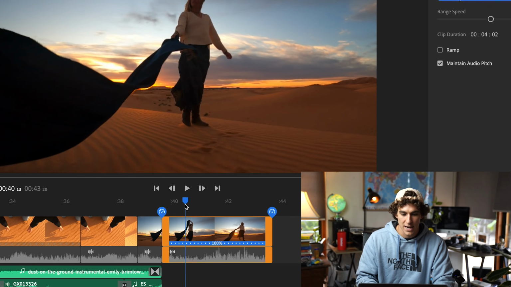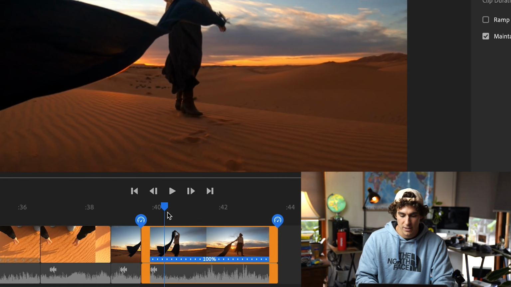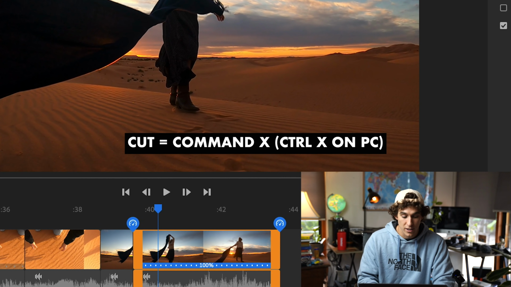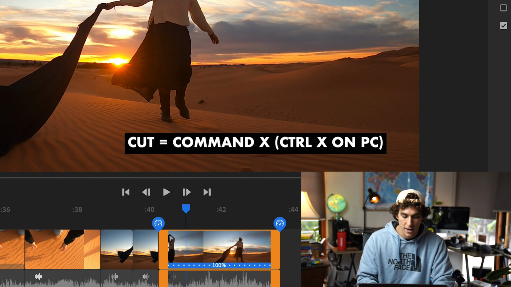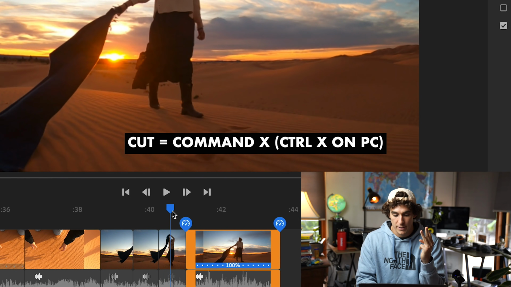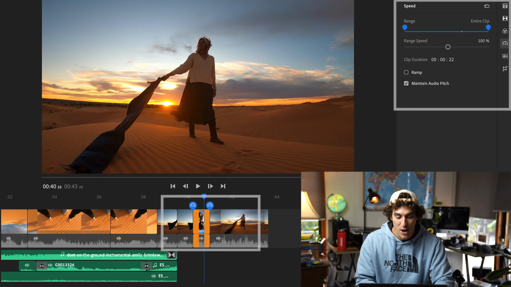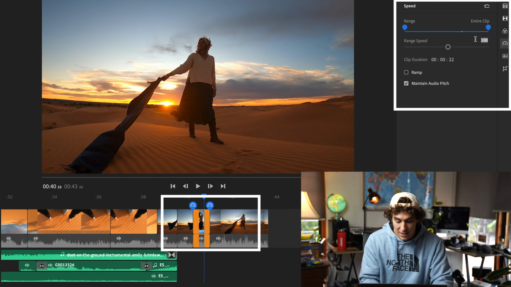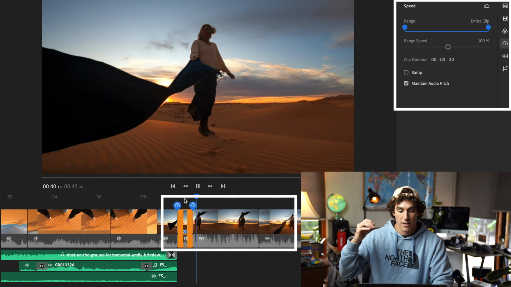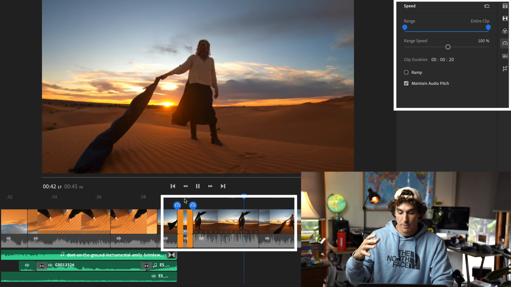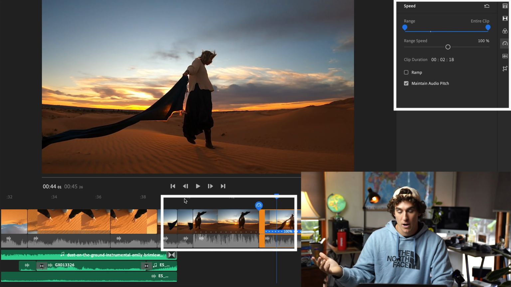So let's say this is the section that I want to slow down, right? Just this bit here. What I like to do is use the cutting tool, cut, and then I'll go cool, and then I'll create another cut. So I essentially have created 3 clips. I've got 100%, 100%, but 3 clips. The middle clip is the one that I would just select and make that 25%. So the exact same thing's going to happen. It's going to go boom, from 100% into 25, and then back to 100%.